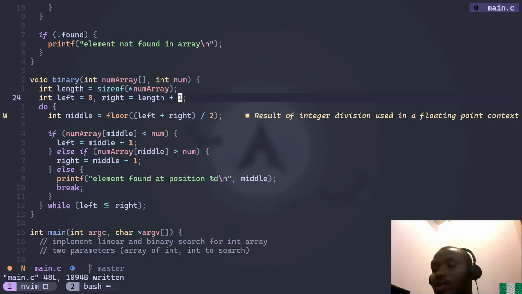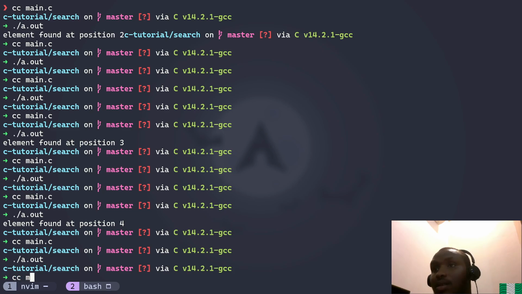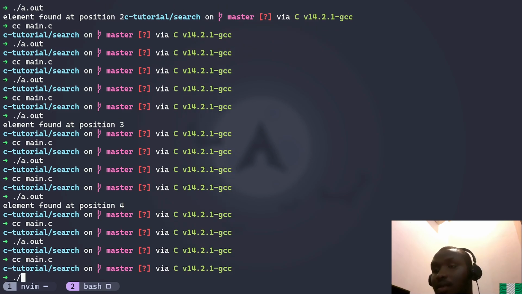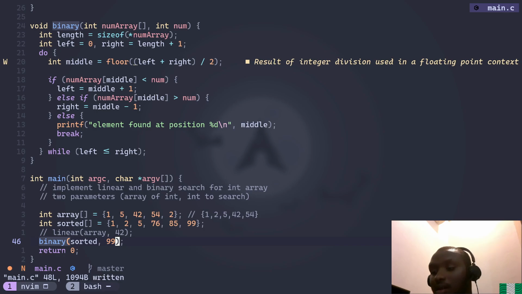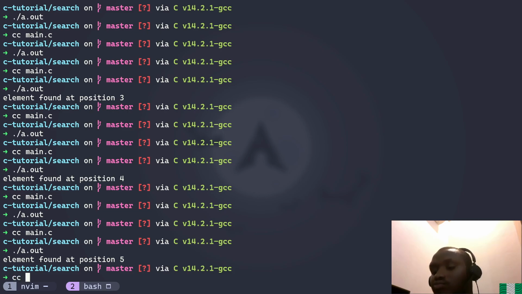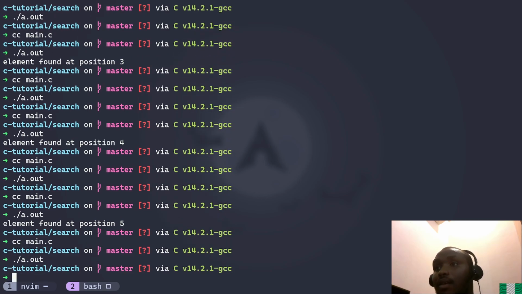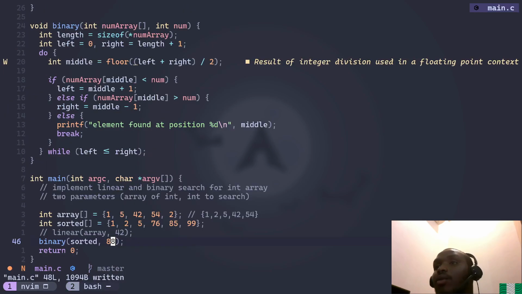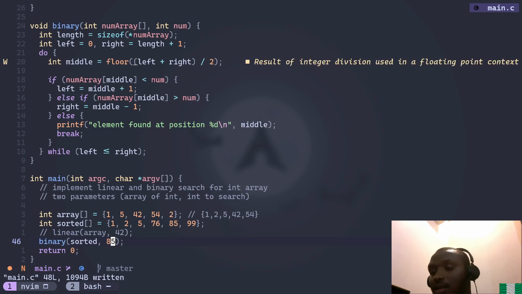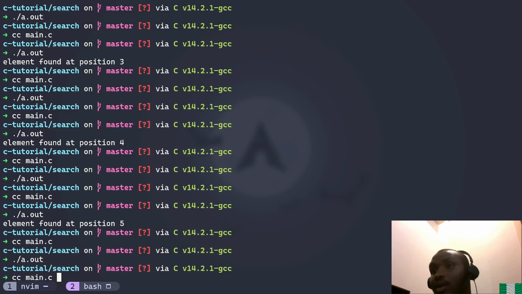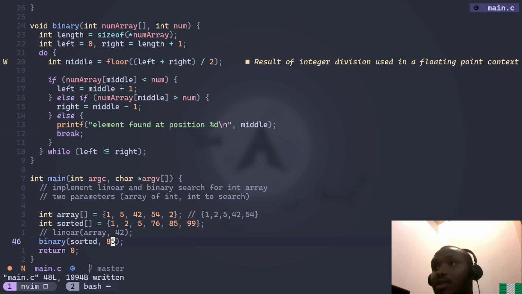Let me add +1 and see if I can get position 5. Oh, so I guess I needed the +1. And now I cannot find 88, because it is not inside. So I will handle that in a minute.